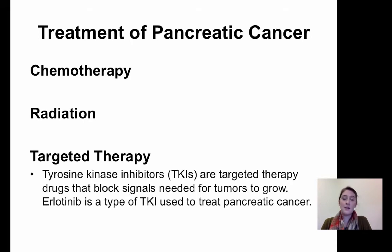Whereas pancreatic cancer, typically it's caught at a very late stage. The chemotherapy, radiation, those traditional tools, as well as surgery, are going to be less effective. And so I think that illustrates why you haven't seen in the past 30 years those 5-year survival rates increase too much. And so I think moving forward, better screening options, potentially the identification of particular biomarkers or other risk factors that put people at higher risk of developing this type of cancer, would be really important from a public health perspective to step in and make sure that we catch this particular cancer as early as possible.